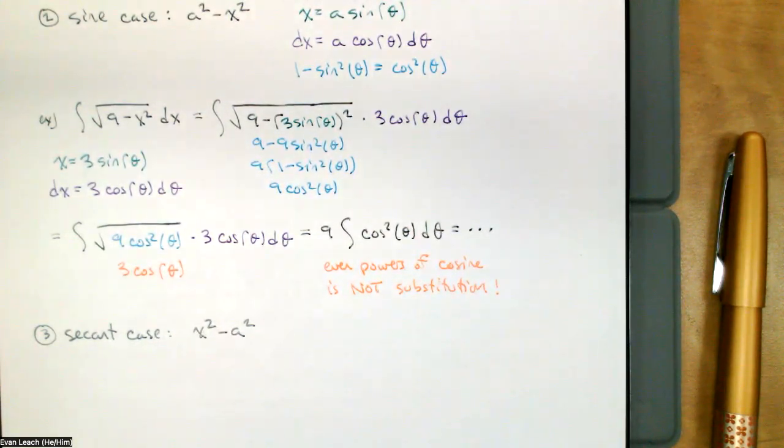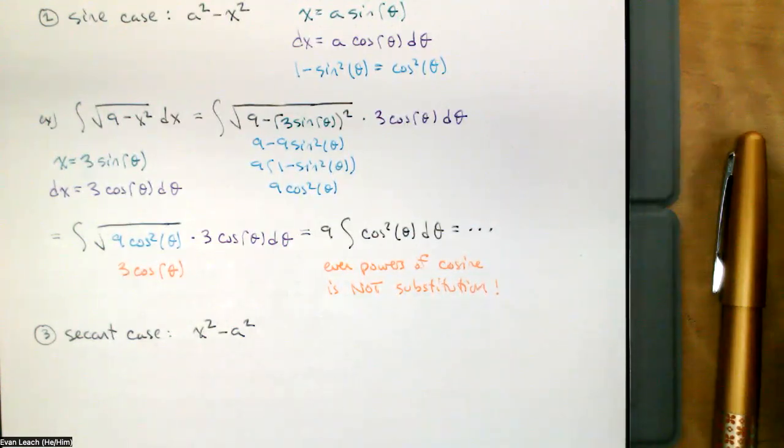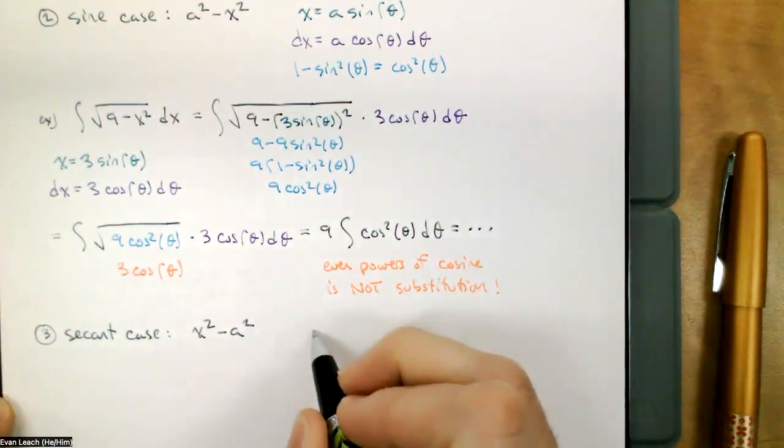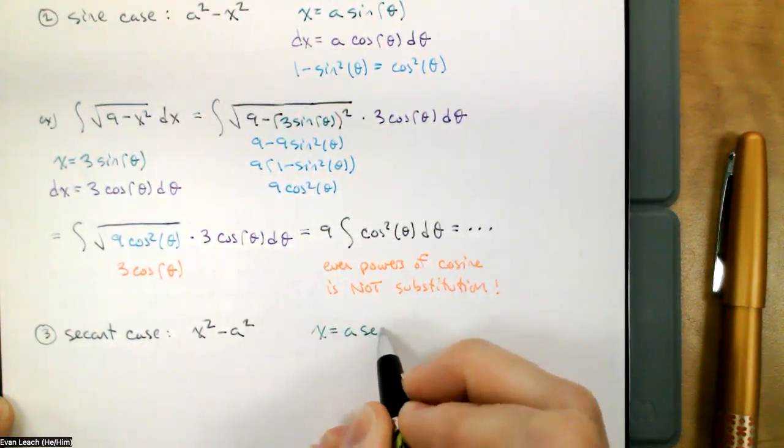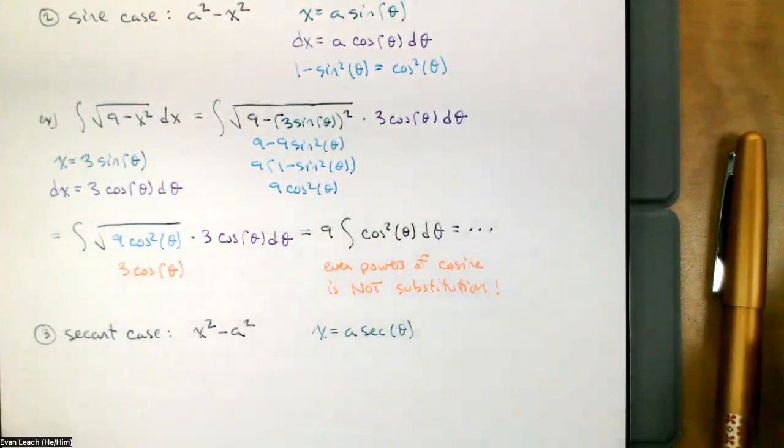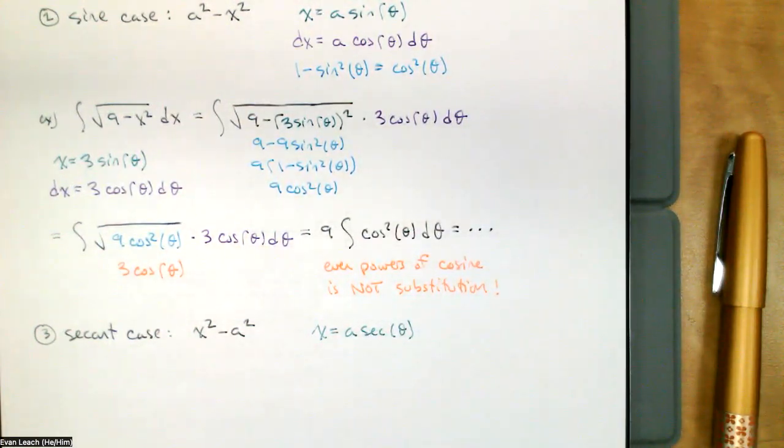Secant case has this form, x squared minus a squared. At this point, well, actually, no, this is too new. But when you start to see the pattern and why the cases are what the cases are, you've got to stop memorizing the form and start seeing the purpose. So the form is, when you see x squared minus a squared, this is the substitution that you want to make. When you start to see trigonometric substitution a little clearer, right now it's too muddy and too new.